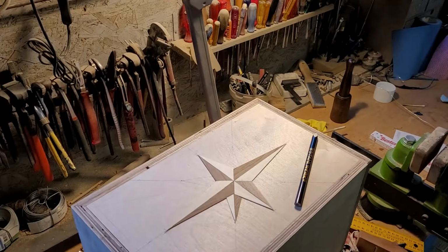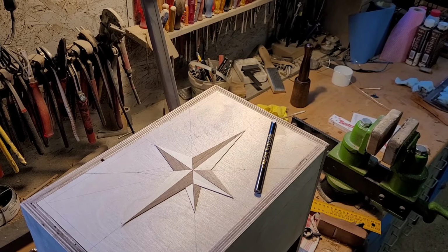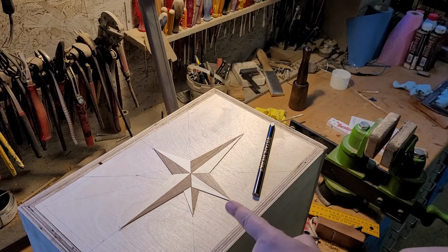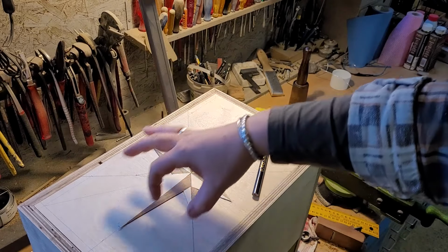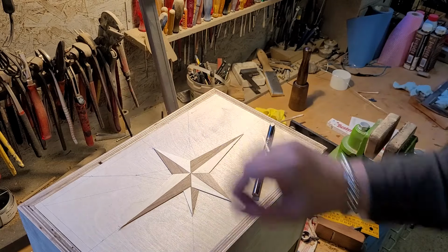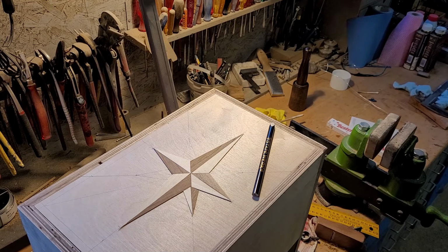And here you can see what will be the result. It will take some time, several hours to cut the veneer. Then I need to cut the filling pieces. And later I will glue everything together.